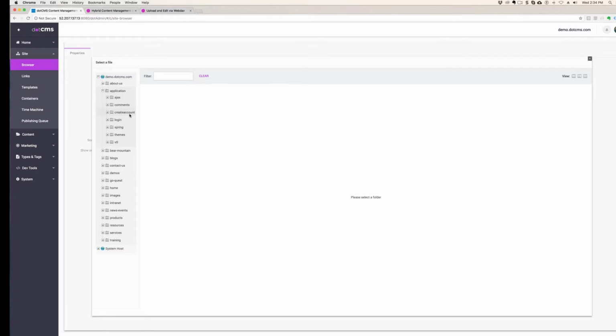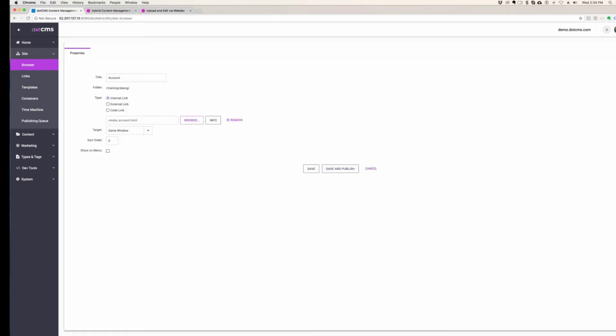Then click on create account, and then select this create account page. Select that guy, and then it should say now create-account.html here.